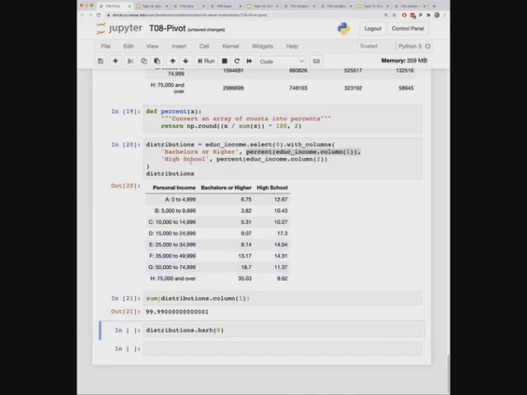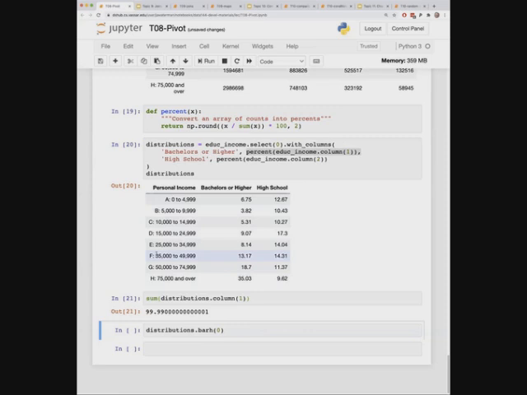So we take our distribution table, and sometimes when you're doing data analysis it's really good to take a step back, and this is known as cross-checking. Do the results give us what we think we're doing, right? So we have all of these particular categories here, A, B, C, D, all the way through H. And then we have these percentages, right? And these are all of the columns, all of the unique categories. And we know for a fact those are all the unique categories because we did a pivot.